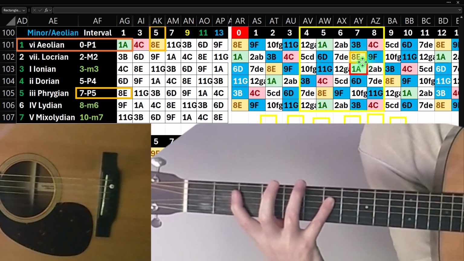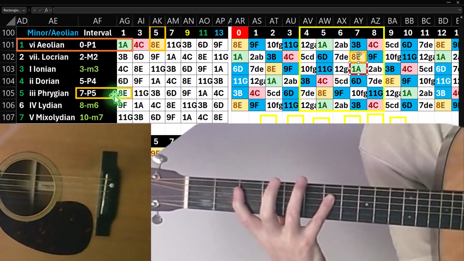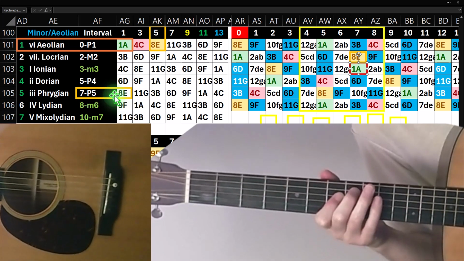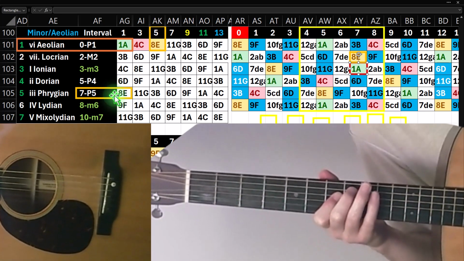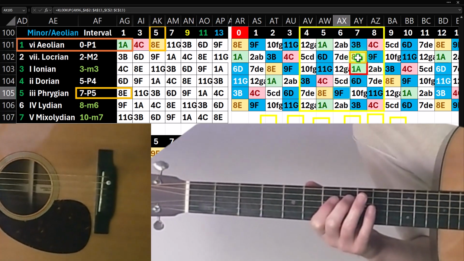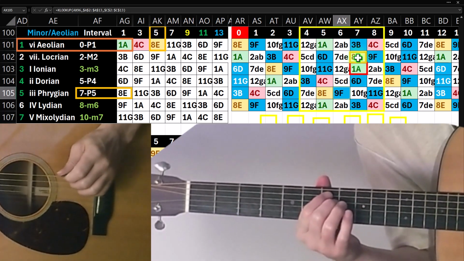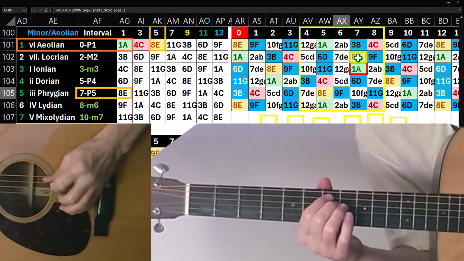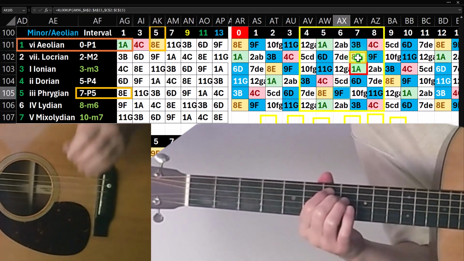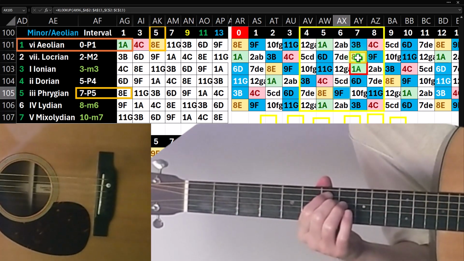All right, let's go above it, and I can see it right there. If I go above it, and I'm looking for a 7 note away perfect fifth, I have to look for the inverse distance whenever I'm going above the string. So that's going to be 12 minus 7, which is 5. That means if I go up just 1 fret, there's a 5 note distance between the strings. So that's going to be right there. If I went from top to bottom, the E to the A, that would be a 5 note away perfect fourth. And therefore from the bottom to the top, 7 note away perfect fifth.